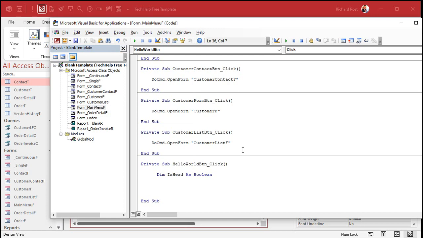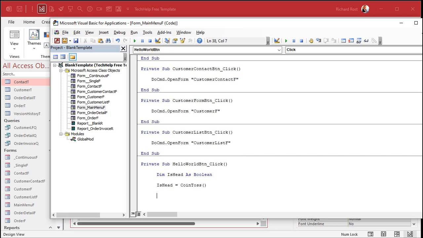Since coin toss is returning a true or a false, that's what we're going to store in here. So isHead equals coin toss. Technically, you should write coin toss with the open and close parentheses after it, since it's a function. Access will usually let you get away without those, but if you put them in a query, sometimes it doesn't work. Like Date, it'll think it's a field.